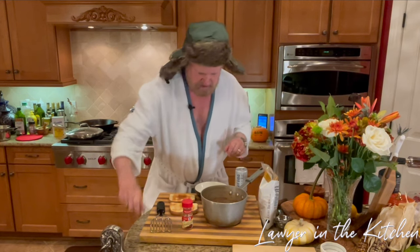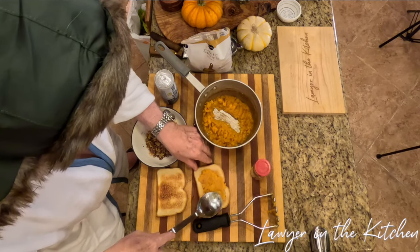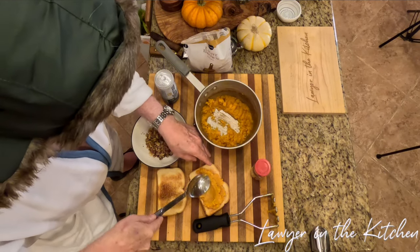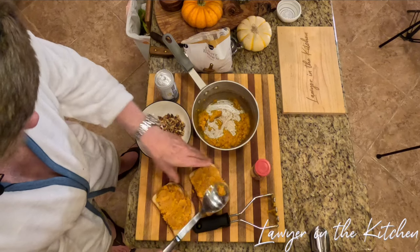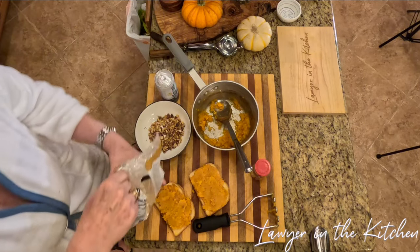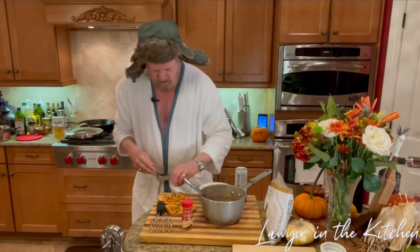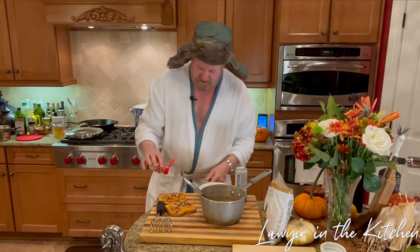Now, you could put butter on this toast and it'd be just fine. And you want it all over. And it's already got some brown sugar and the butter in it because it cooked with a lot. All right, that's good right there. We're gonna just put a little bit of brown sugar on both these. These are walnuts, by the way. And they've been toasted almost too long, it looks like. All right, and a little bit of cinnamon.